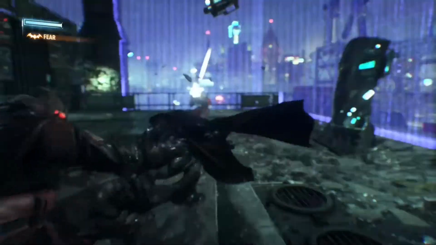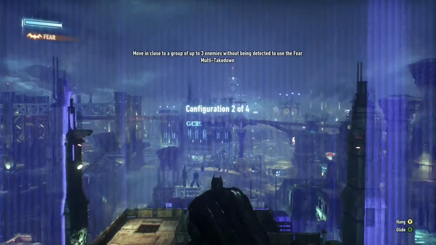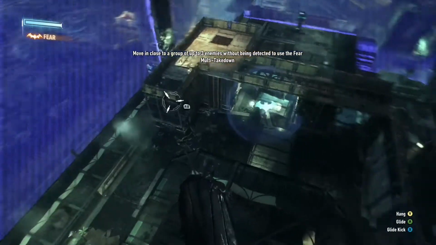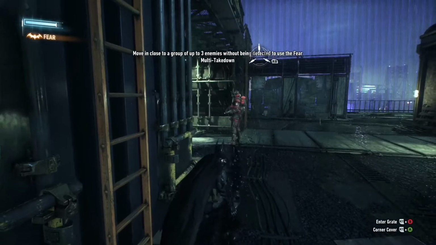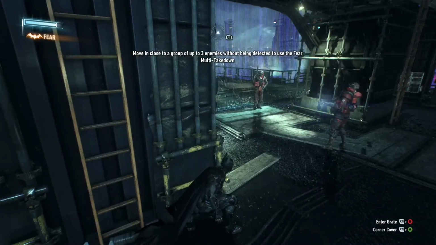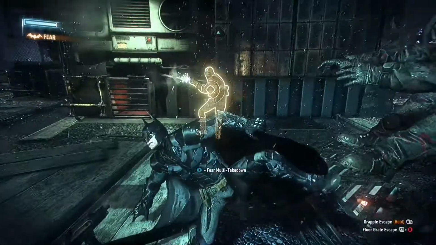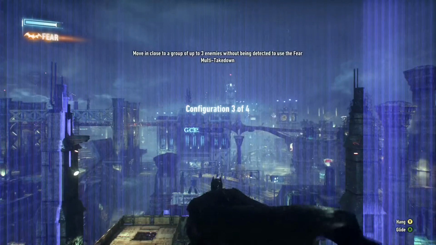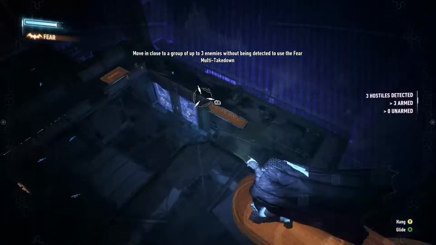We're gonna be able to take him down, and then him down. It's gonna be pretty useful. Oh, we're going in for a second round on this one. Okay, they're down there. Hopefully they don't see me here. There we go, we're going to be able to do it again. Simulation activated. Nice. Third round. What does it want me to do?